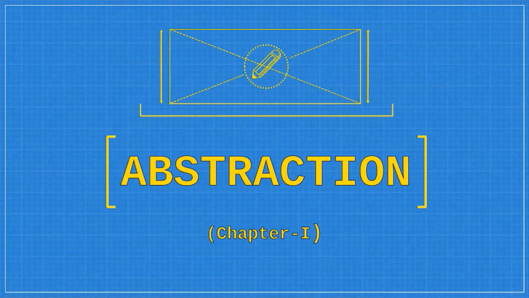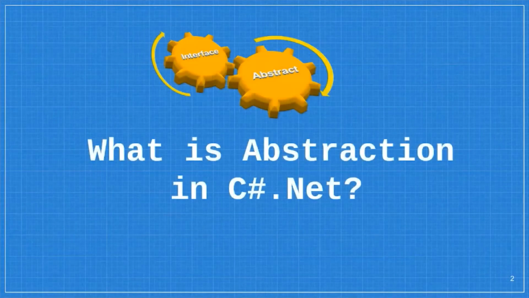In this video, we are going to discuss one of the key concepts of object-oriented programming language. Yes, that is abstraction. What is abstraction in .NET? Before going to the concept of abstraction, we suggest you should have working knowledge of inheritance and the fundamentals of the C# programming language.